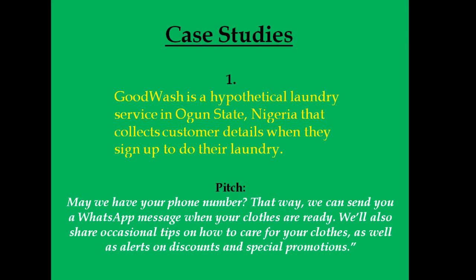We'll also share occasional tips on how to care for your clothes, as well as alerts on discounts and special promotions. So that way, GoodWash customers will like to get occasional tips on how to care for their clothes. They like to know when there are discounts and promotions. They like to know when their clothes are ready, so they willingly give out their contacts to GoodWash. And whenever they do that, GoodWash will ask them to save GoodWash contacts also in their phone as GoodWash Laundry. So whenever GoodWash sends a message, they will receive it.